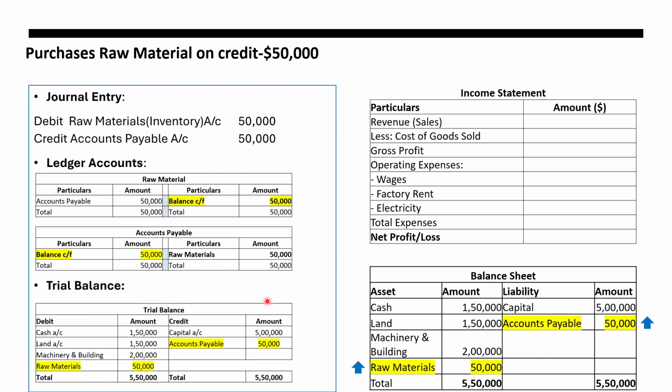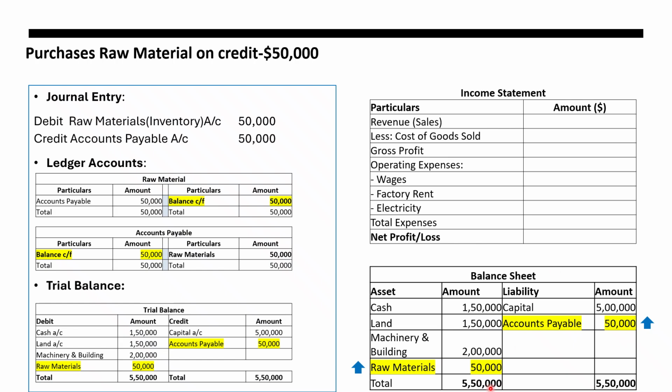When we build the trial balance, all other entries are untouched. We have a new entry for raw materials, which is a debit balance of 50,000, and a new entry for accounts payable with a credit balance of 50,000. So both the sides will tally. Total on debit side is 5,50,000 and on the credit side is 5,50,000. This transaction does not impact the income, expense, gains or losses because it's not touching any of the income or expense heads. Okay, so there is no impact on the income statement. There is no entry in the income statement.